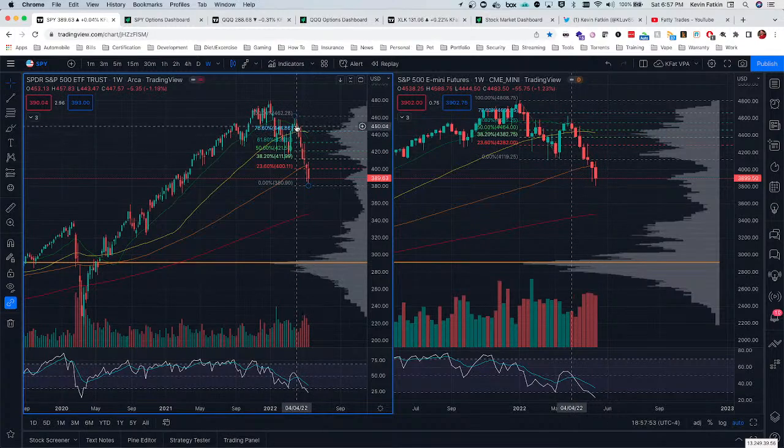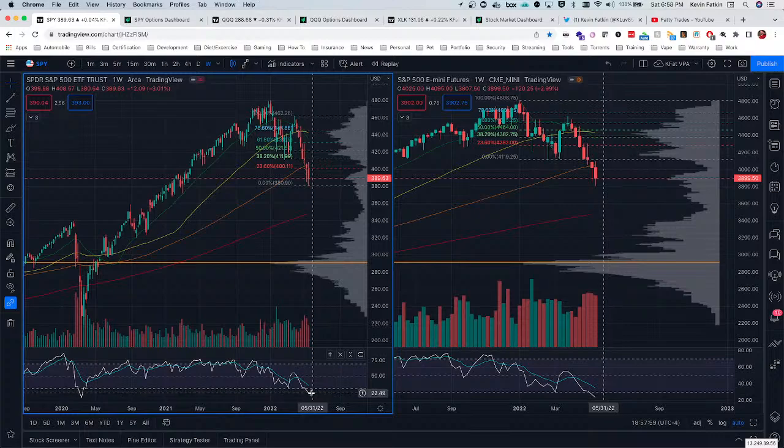So you can see here we're falling down. Now RSI on the weekly is making a lower low, going into the oversold area, and if we start to see that move back out, that could start to indicate a bounce. RSI is kind of like a self-fulfilling prophecy. A lot of people use it, so therefore it matters. I consider it to be a lagging indicator. I don't like trading on lagging indicators, but I do monitor it because RSI is so heavily used.